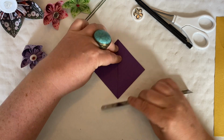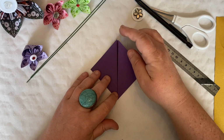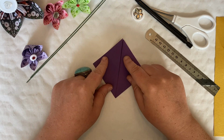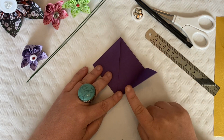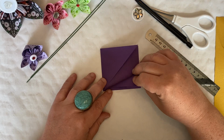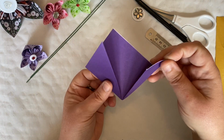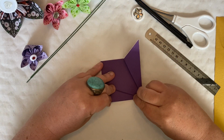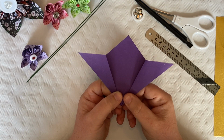Now the key with this petal is you're always trying to make a square. We start with a square and we end with a square. Now what we're going to do, can you see we've got these 2 flappy bits? We're going to bend these 2 flappy bits back out, but we want them to line up along our edge. So this loose edge here, we want to line up with this edge here. So we're going to bend it backwards on itself, like that. Then we end up with a strange triangle on this side. We're going to do the same on the other side. Bend the loose edge back over to the folded edge. We've got a nice little Art Deco shape now.